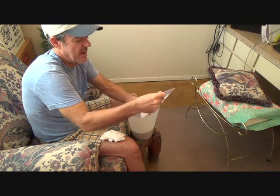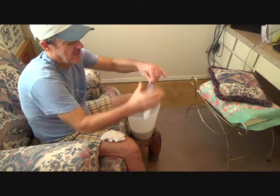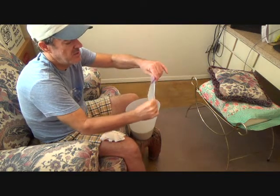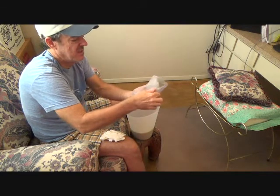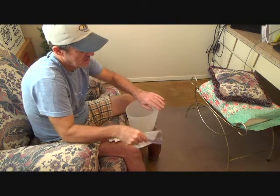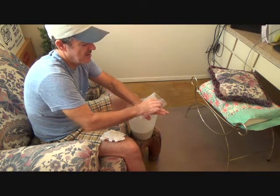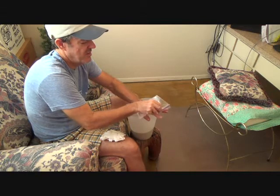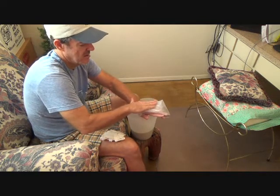See, this gel pack, after a few minutes, is already starting to melt, but that's okay. It's really doing its job, and it's still nice and cold. Right there, and that's where it's going to sit for the next few minutes. Nice.